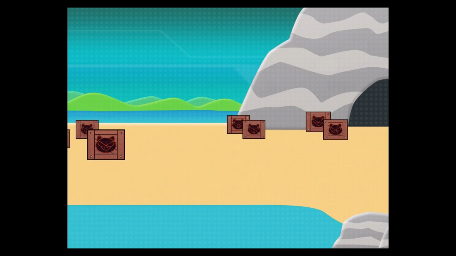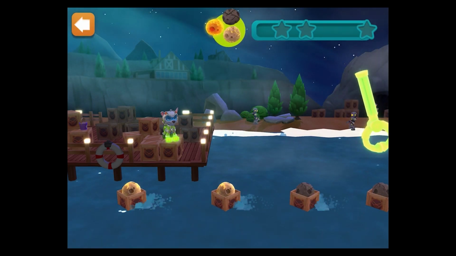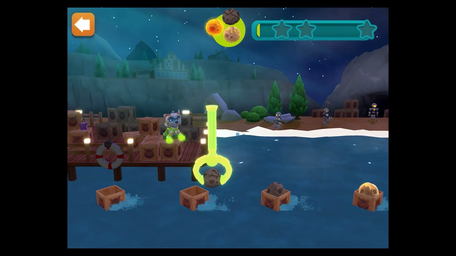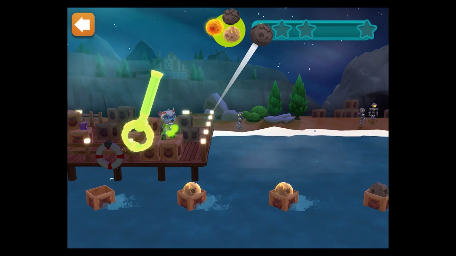Have accidentally dropped them into the sea. Tap the screen to lower your super crane to catch the meteors. Catch as many as you can. Shiny meteors are more valuable.